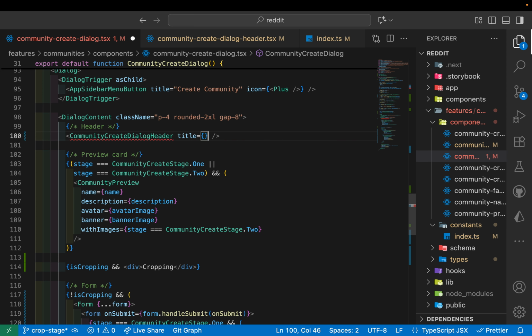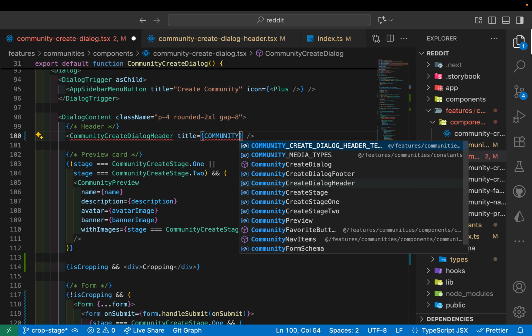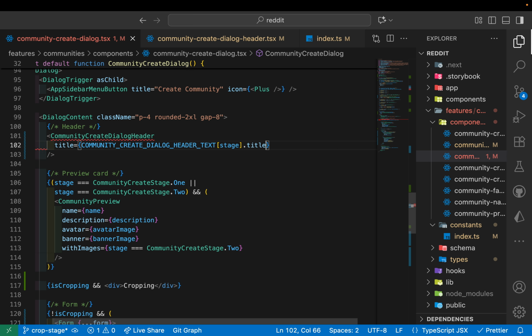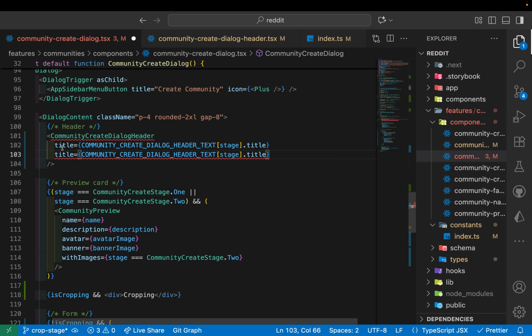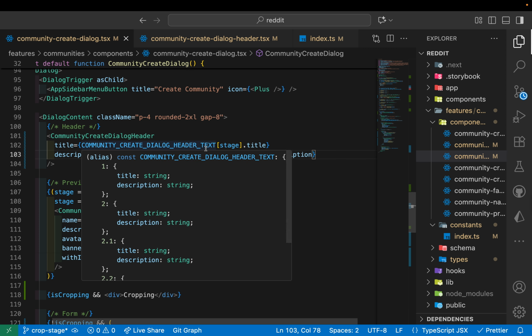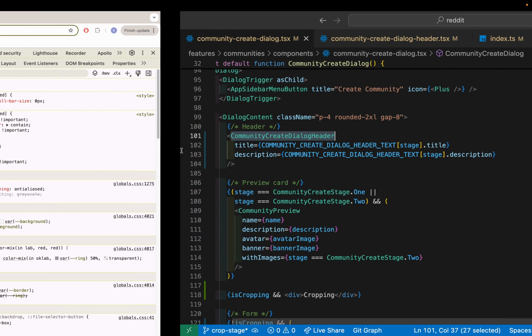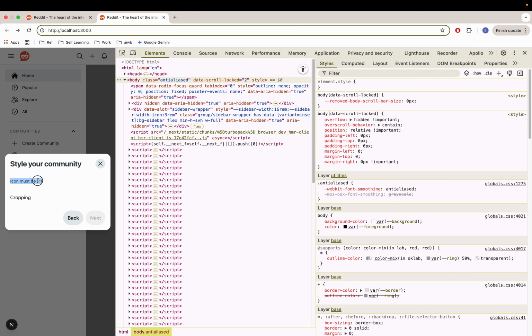The title, that is the community create dialog header text, stage dot title, and save. And then I'm going to copy and change it to description. Yeah, this way is a little bit better, right? More reusable, right? Yeah, awesome. Then the header part is fully done, I guess, right?